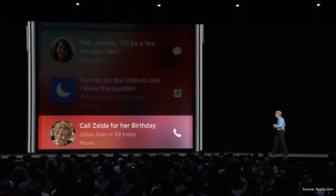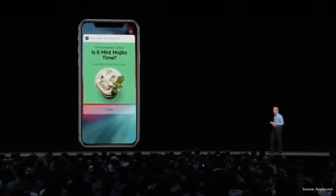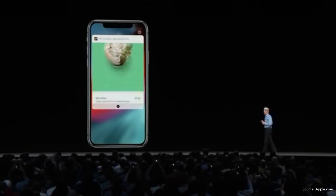For example, if it's your grandma's birthday, on the lock screen it can have a little phone icon and say, call grandma. Or another great example is if you're having a lunch meeting — your calendar says to the system, lunch, and then Siri can say, turn on Do Not Disturb, because you probably don't want to be bothered during the meeting. And then another example that Apple gave was the coffee shop Philz, which is local to the Bay Area. You'll be able to take the Philz app and say I want to order my mint mojito and it will just do that for you. Basically, the apps handle the actions and Siri handles the timing.